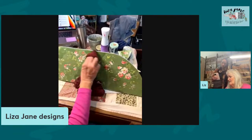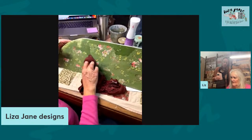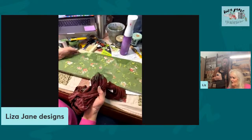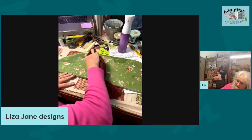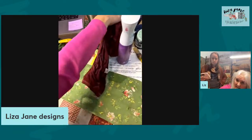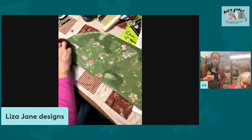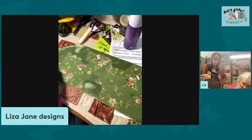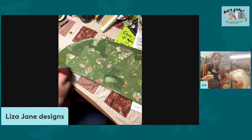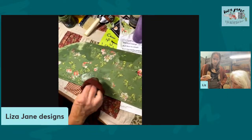So this could be, I won't call it a failure because I'm still loving the project, but the lesson might be that I have to stamp darker underneath for that part to show up. I'm still liking this. It was Kathleen who said that. Yes. Well, Kathleen, we're learning together that I think the technique and the process will work, but we're going to have to finesse it a little bit to have 100% success.